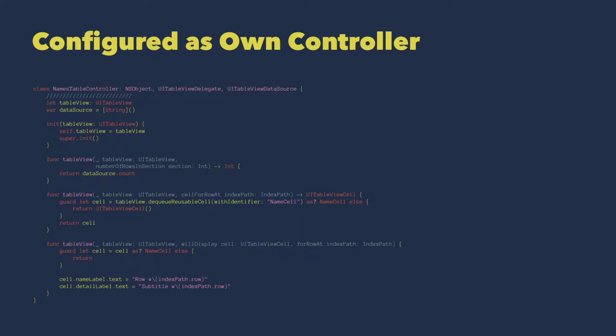But then what happens if we want to do something similar somewhere else, another table view in another part of the app? Well, it's going to look very similar. We make another controller for that, and it has most of the same code, maybe a different data source, different cell type. But then, how can we make that better? Of course, with generics, right?